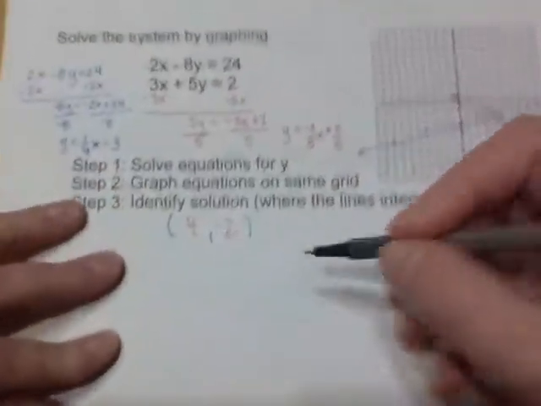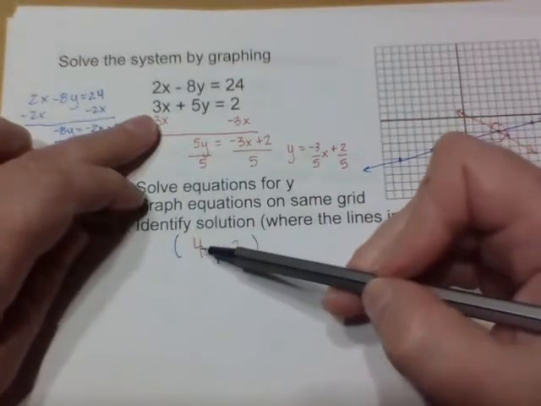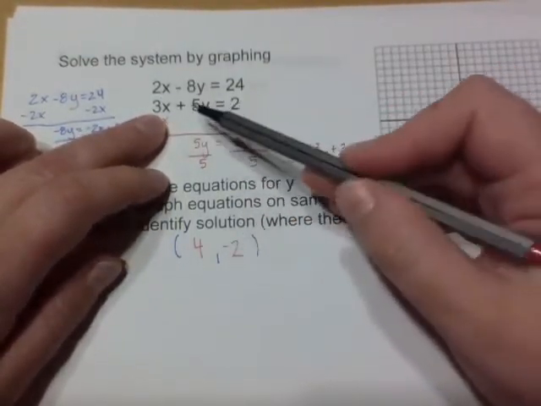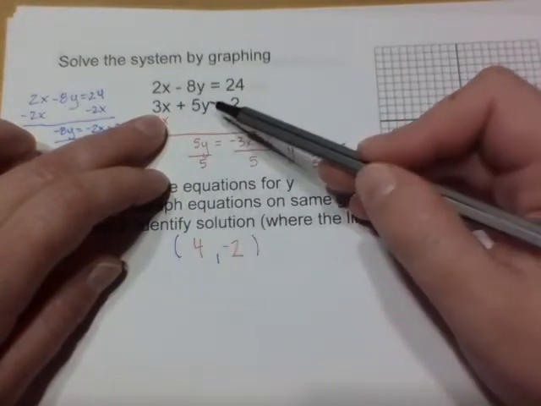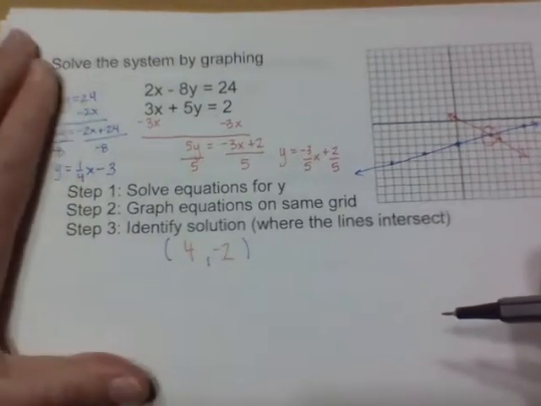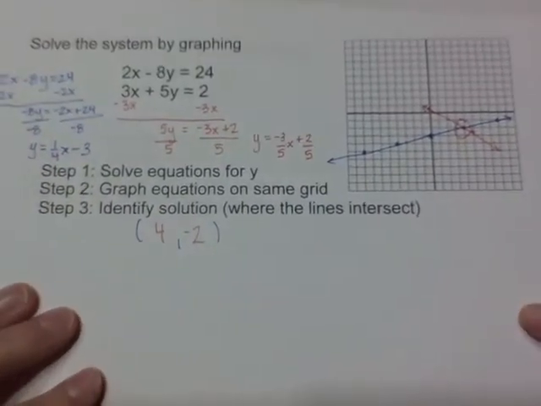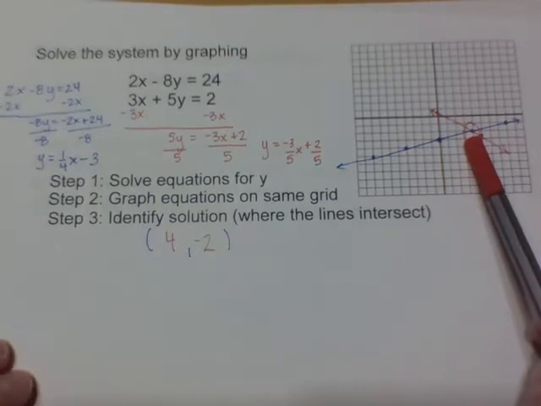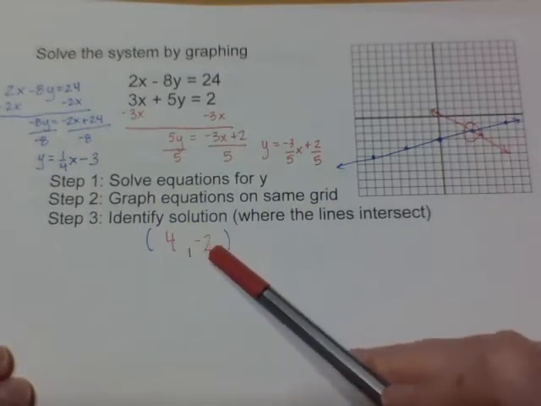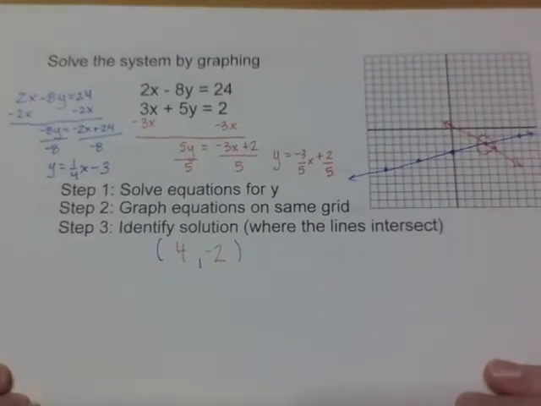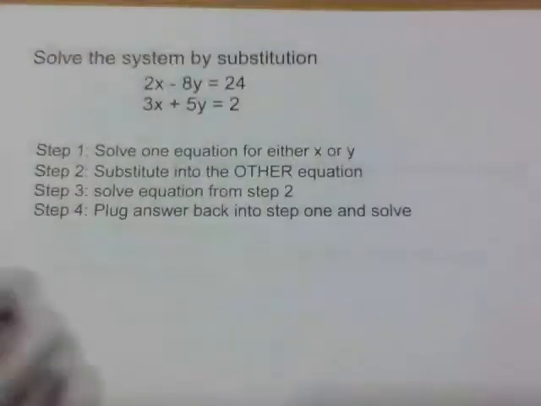You can always check by plugging in. So for instance, if I plug in an x of 4, that's 12, and then minus 10, plugging in a -2, does in fact equal 2. So that would have been one of the coordinates as well. All right, so that's solving your system by graphing. Usually when there's a solving by graphing equation, they will in fact meet at an actual coordinate versus something like 2/5, 4/5 or something. So that's why I knew that point would be there. All right, so that's solving a system by graphing.